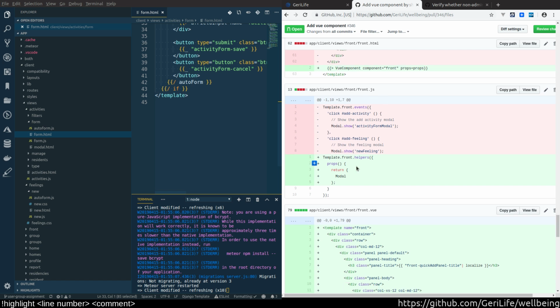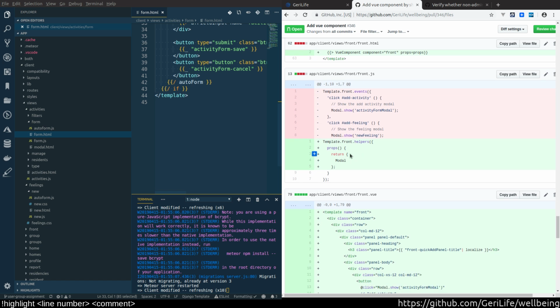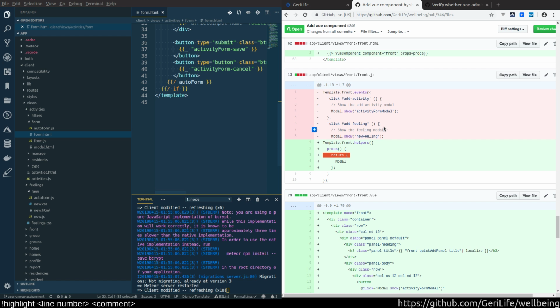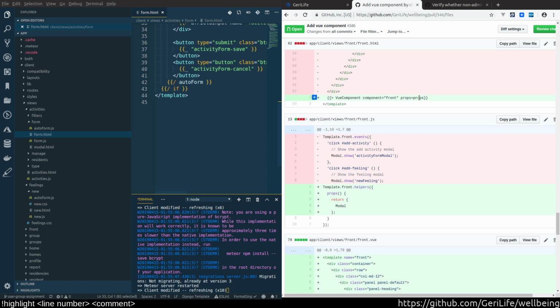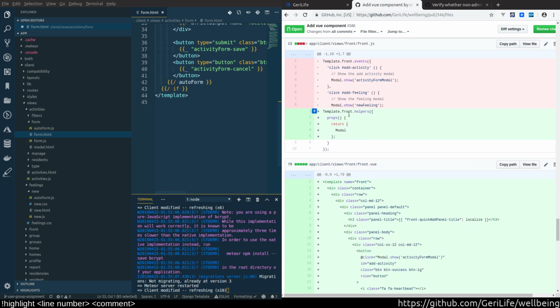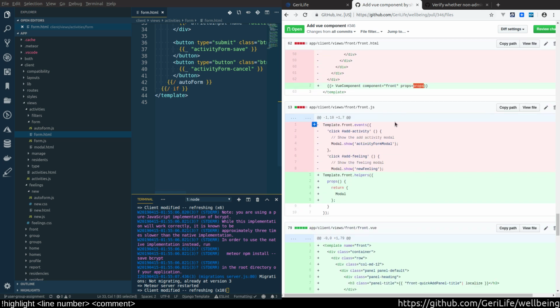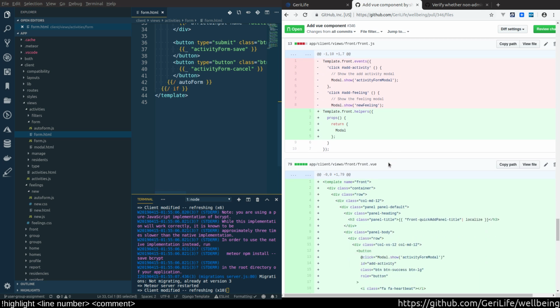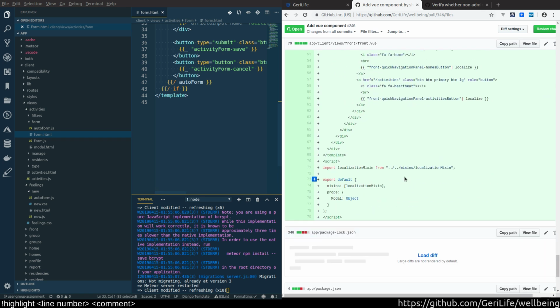We're just using this Blaze Vue component wrapper, and you specify the name, and you define, let's see, this should be cleaned up. I see it's passing in there props. So I'll let that be. I don't know quite what that's for. The Blaze component front takes a modal object. Got it.